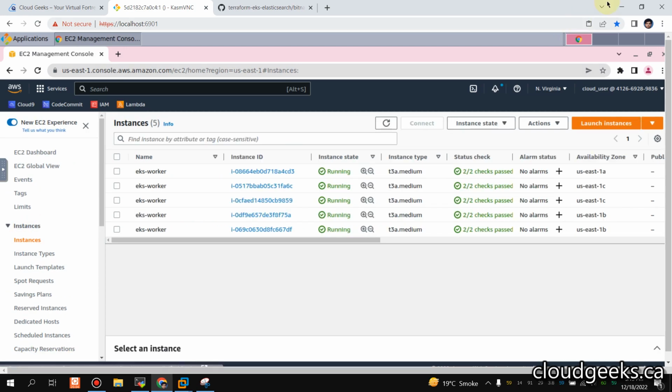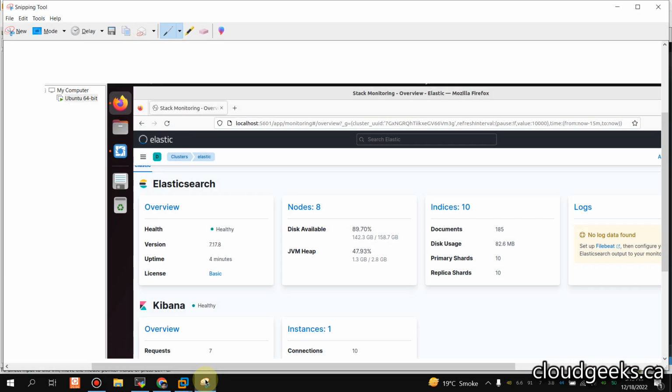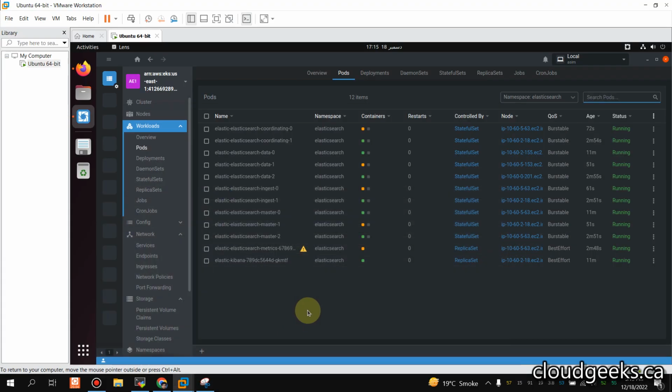This will take some time, but everything is going to be done automatically for us. Then I'm going to take a shell into Kibana and show you the difference in the nodes. Once everything is available, you will see the master nodes are going to be 3 and data nodes 3 as well, from 2.